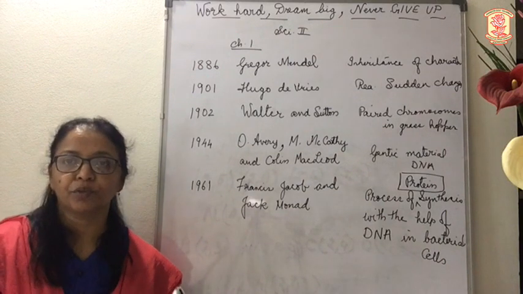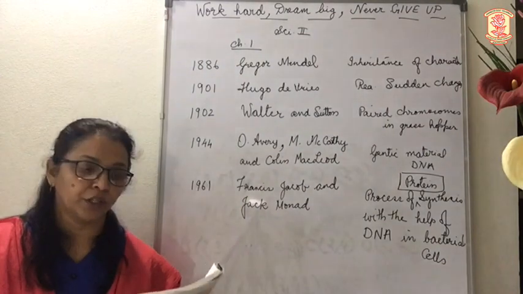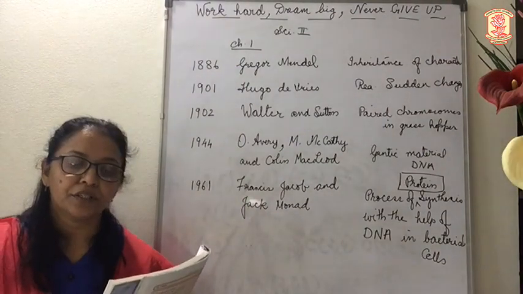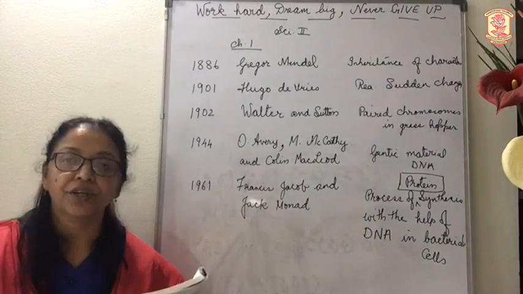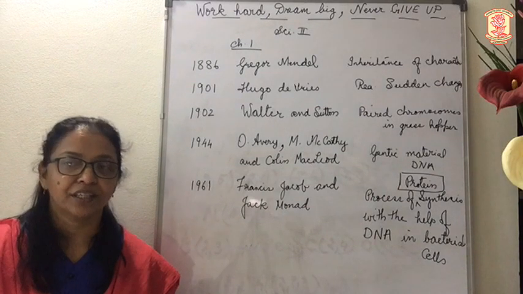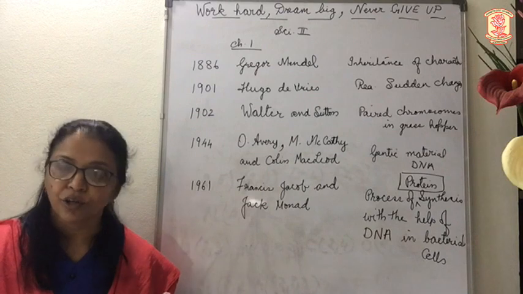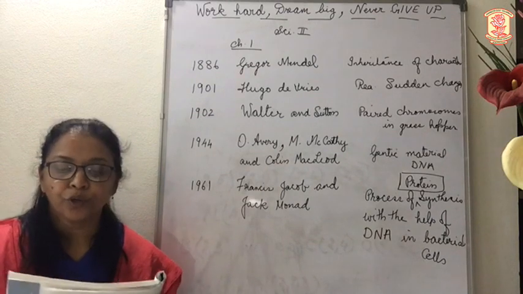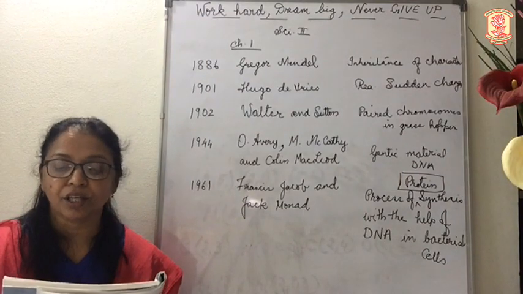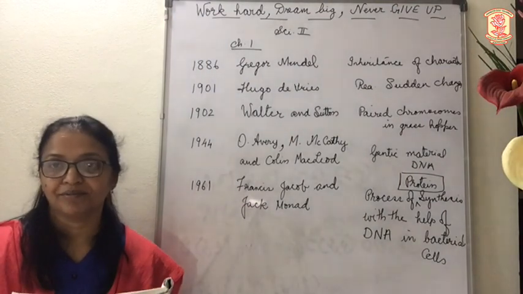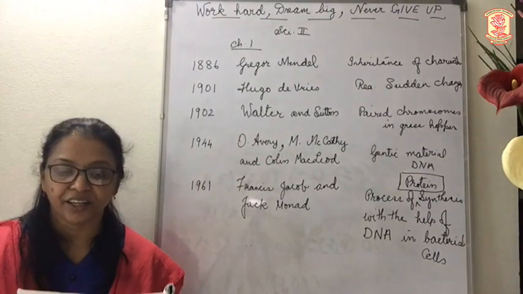So here in your textbook, as the lesson begins, there are a few questions. Let's discuss what they are. Which component of the cellular nucleus of living organisms carries hereditary characteristics? We know it is in the nucleus, and that is chromosomes. So the answer is chromosomes. What do we call the process of transfer of physical and mental characteristics from parents to progeny? The transfer of characteristics is called, yes, heredity.